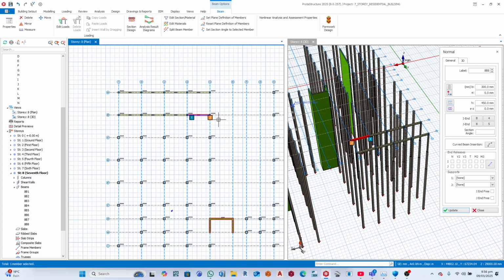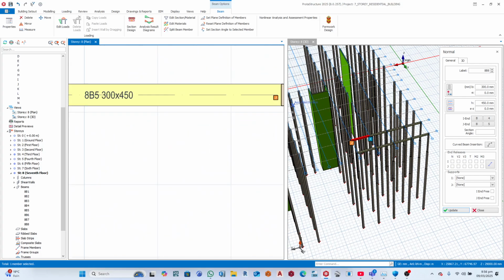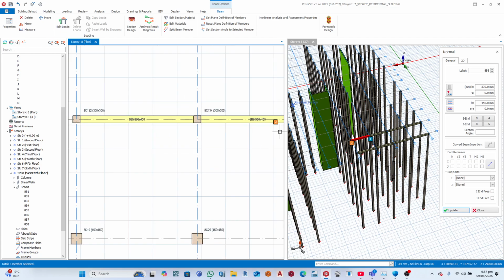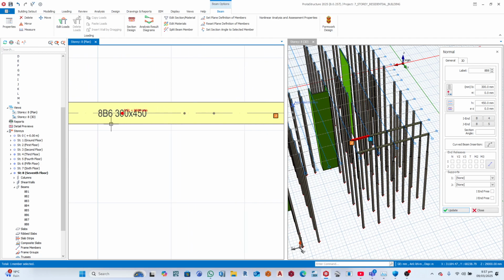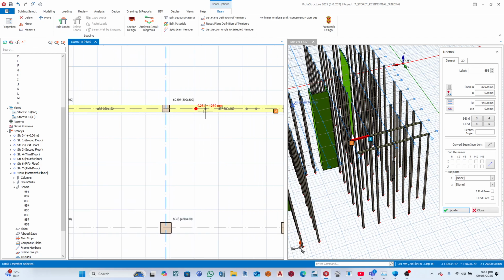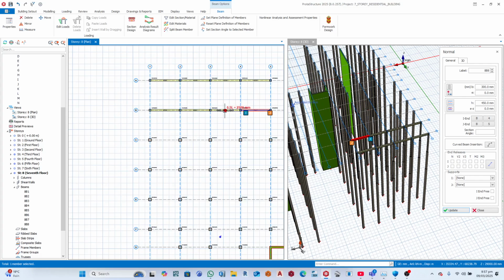It's better if they're continuous, especially since you know your limits. You know that this is going to be a continuous beam, so it's going to be 8B5 followed by 8B6 followed by 8B7 and so on and so forth.